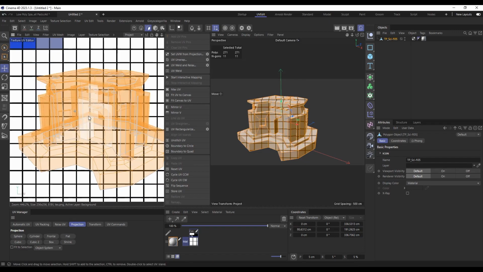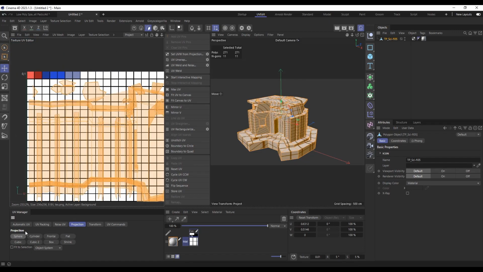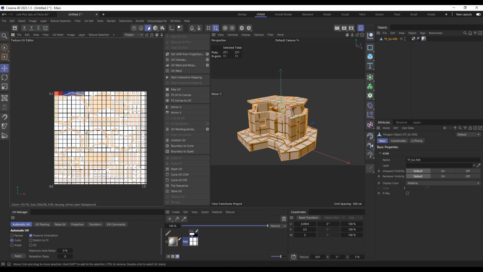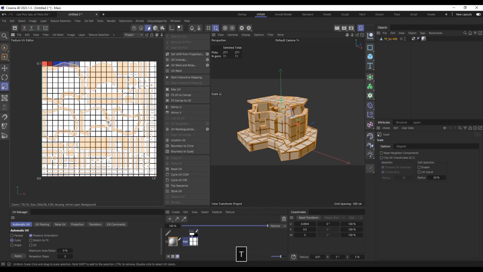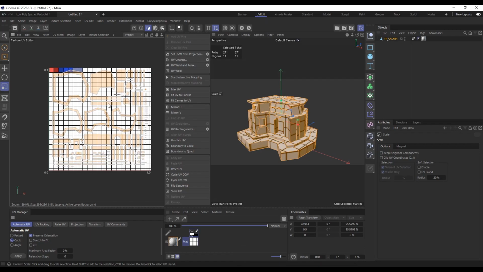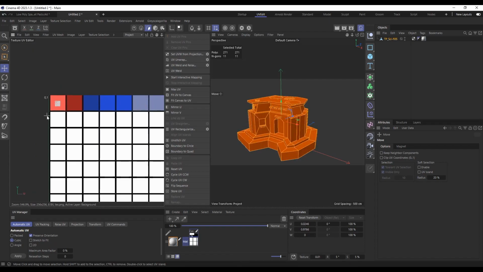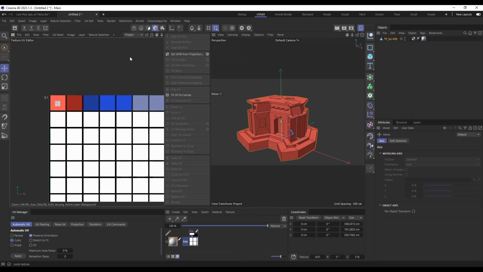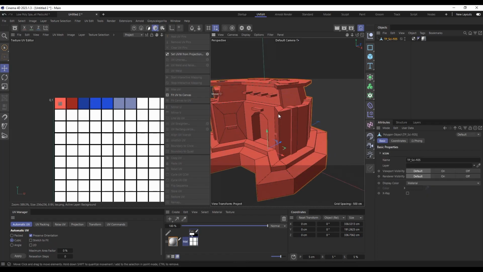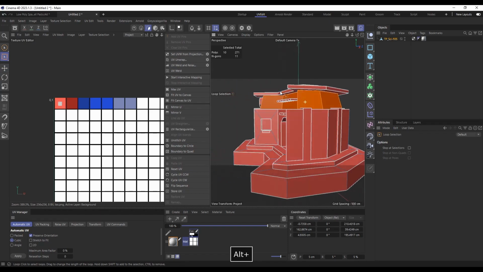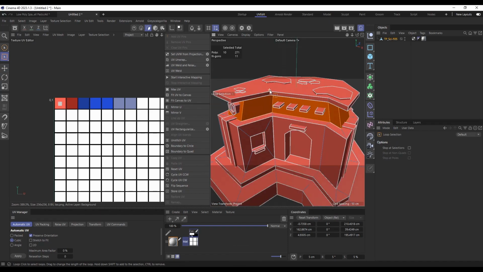Let me show you. So, all you have to do is go to Automatic UV, choose Cubic and hit Apply. This should be fine. Then click T on your keyboard to enable Scale tool. Select all your polygons and just scale these UVs down until you are happy with it. Make it a bit smaller than your cells. Then take a Move tool and place these polygons on the color you want. After it, you can go to your model and in the polygon selection mode, start to choose polygons you need to have a different color.